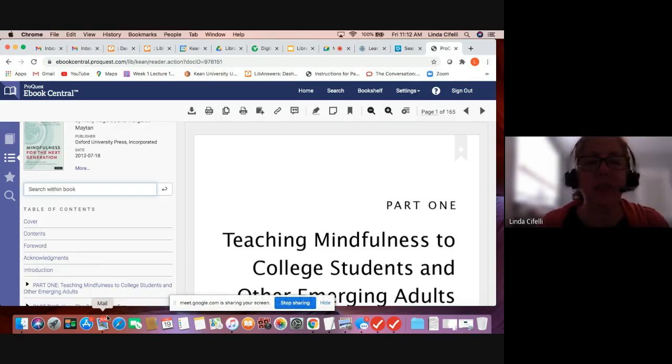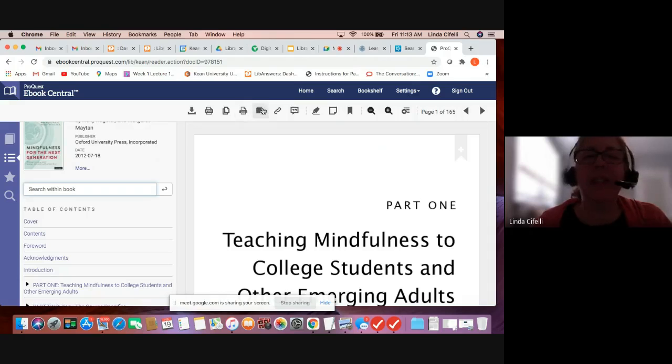Other common features that you'll find in the ebooks are some of the buttons that we see across the top of the screen. So if I want to download, I can click PDF and then just follow the instructions. If I want to print, click print to PDF and then follow the instructions. It's likely not going to allow you to print the entire book, but usually they allow you to print maybe 10 or 20% of the ebook. There are typically copyright restrictions involved, so that's why you're not usually able to print the entire ebook.